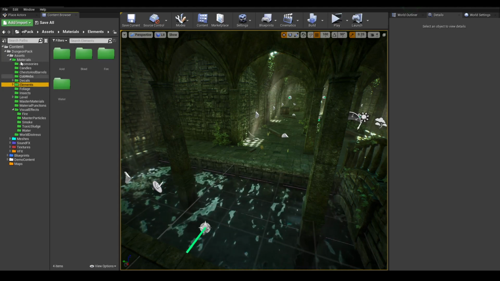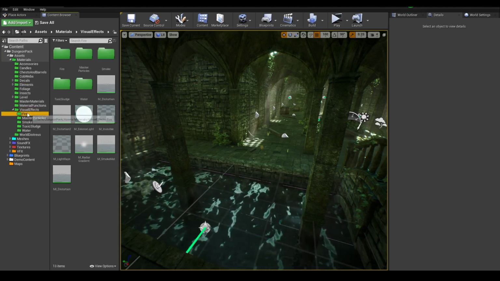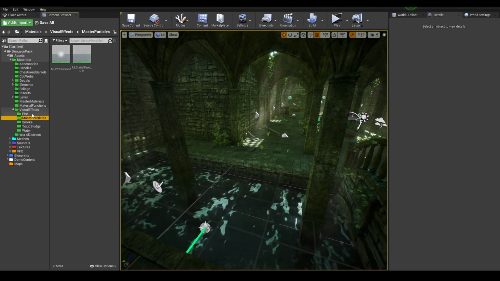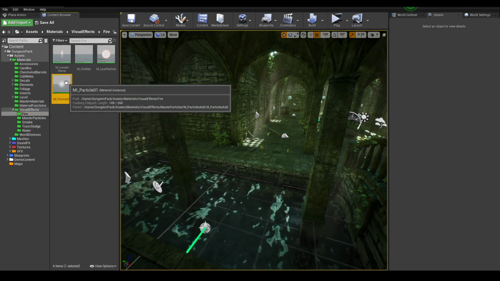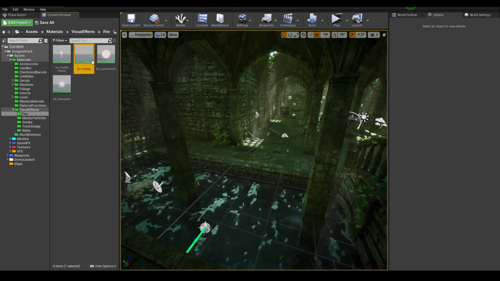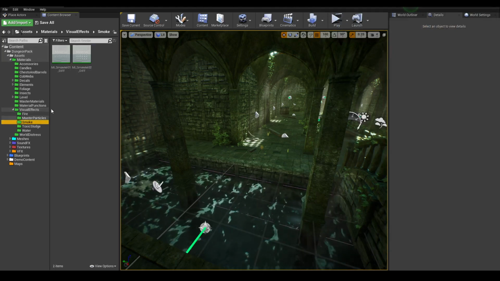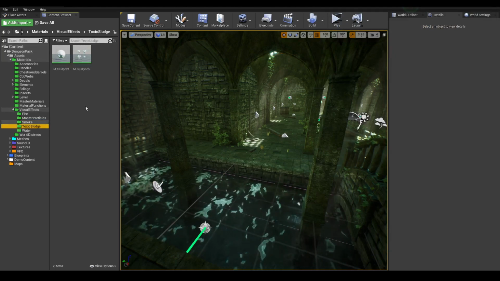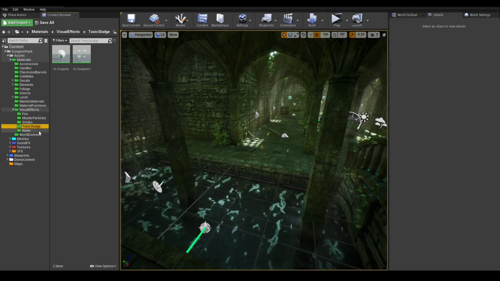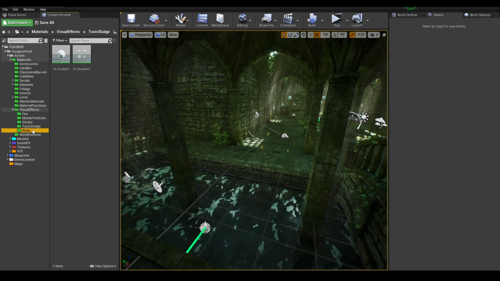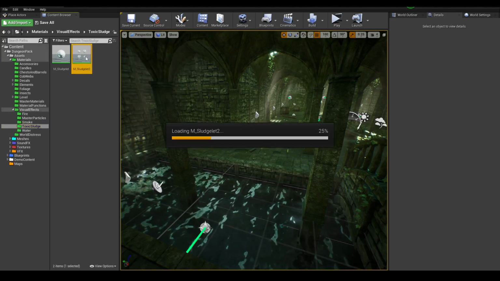So I think we're done with the materials. We can go over the visual effects really quick. We have some fire mats, which are just emissive colors. We have some smoke effects. There's nothing to it, just normal. There's some toxic sludge and water. These are very similar in shape, but these are very different.